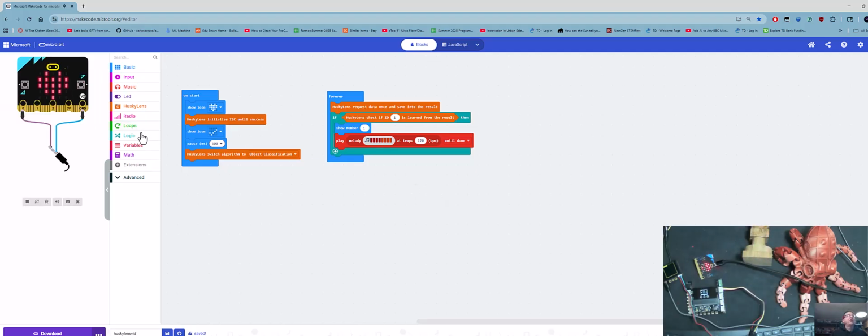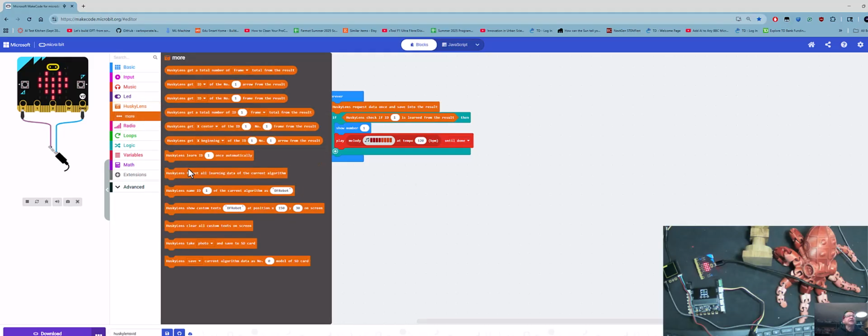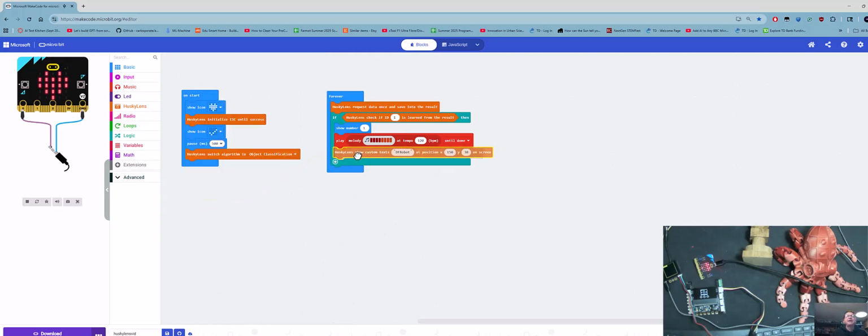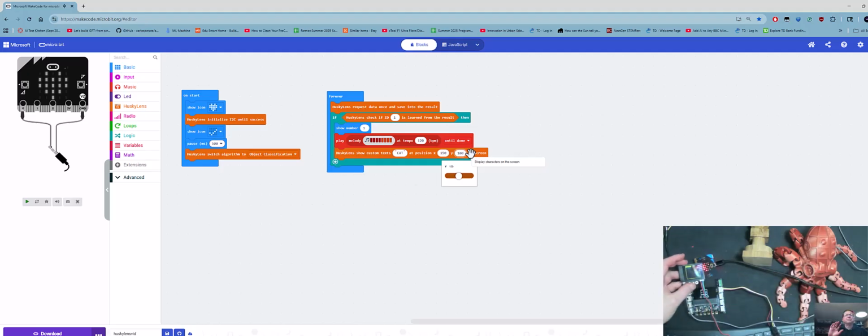Okay, I also can have it write me something on the Husky Lens. So when I go back to Husky Lens, I can go down here and see where it says Husky Lens show custom text. I'm going to put that in here, and in here I'm going to say cat, right? And I'm going to say show me at 150, 100. 0,0 for the Husky Lens is in the upper left corner, and so 150, 100 is going to be somewhere down here-ish, kind of toward the center, roughly. Okay.